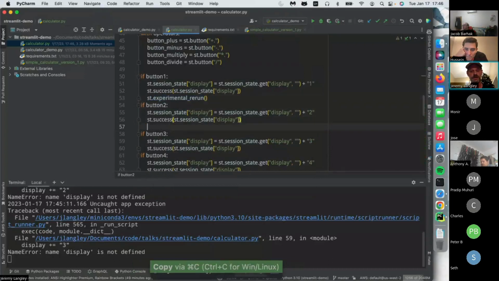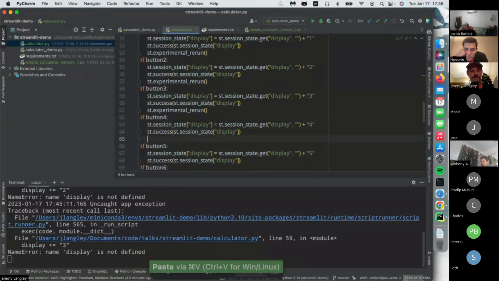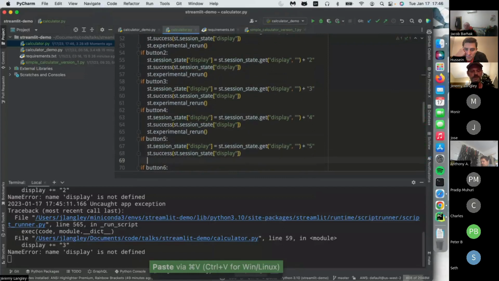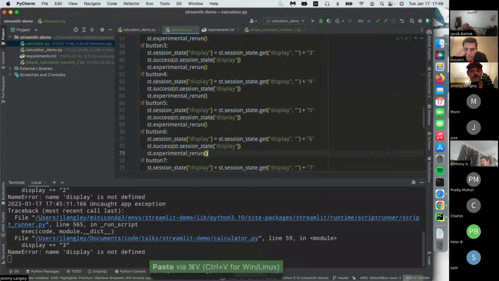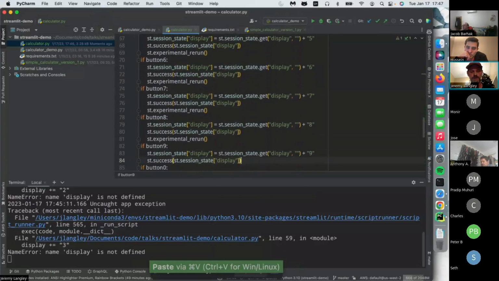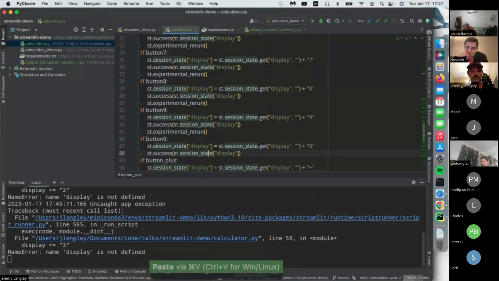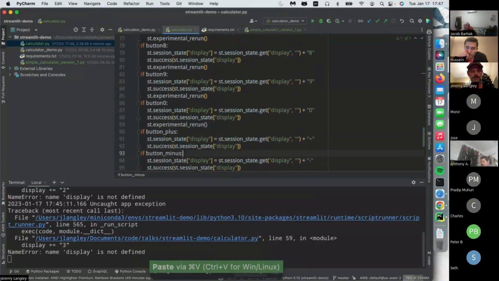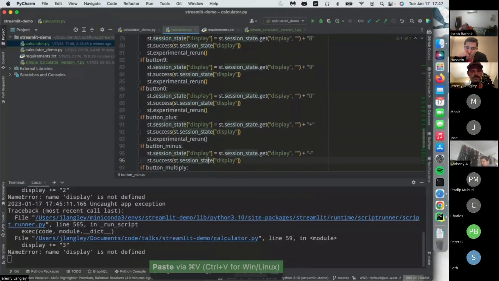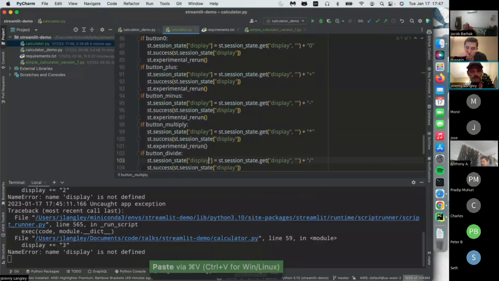What this will do is after every button, your mileage may vary whenever using this experimental rerun. Works for a great number of simple applications like this one.